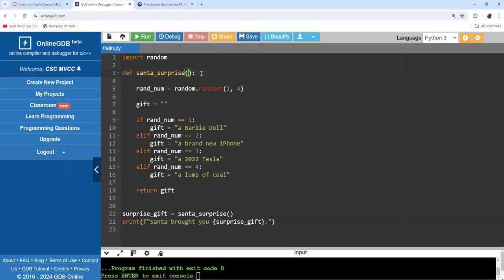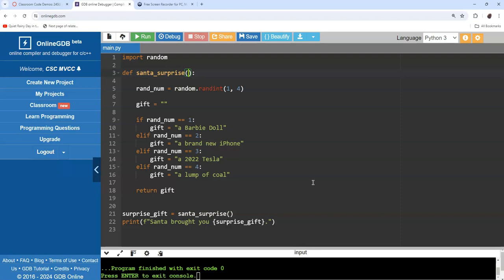So, again, the point is some functions have parameters and no return value. Some functions have no parameters and a return value, and some functions have no parameters and no return value, and they're very simple, like the very first one we looked at in this unit. So it really just depends on the function itself and what you need it to do, and that's how you're going to code it.